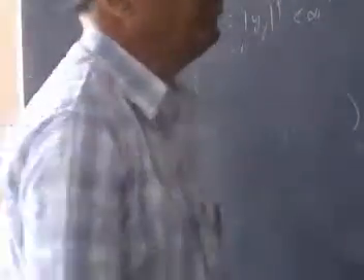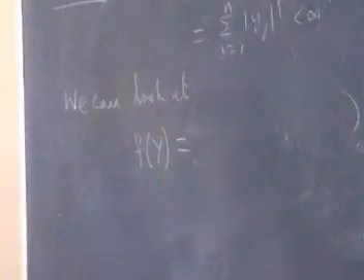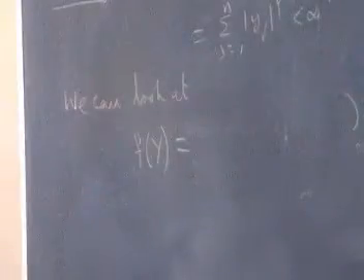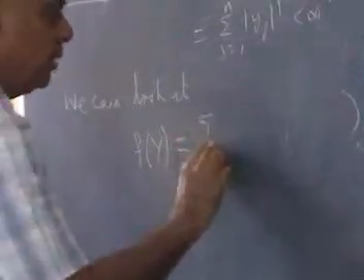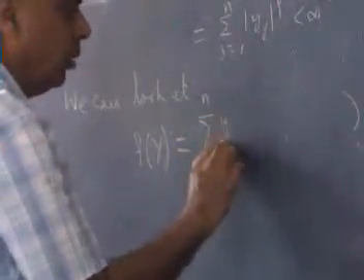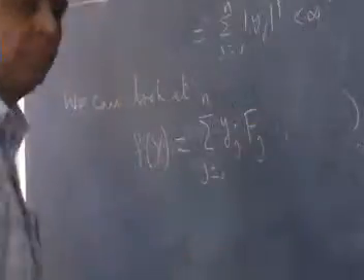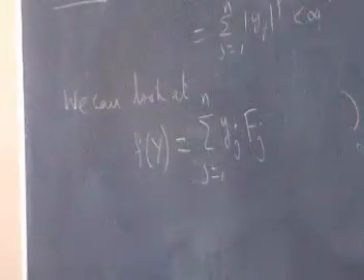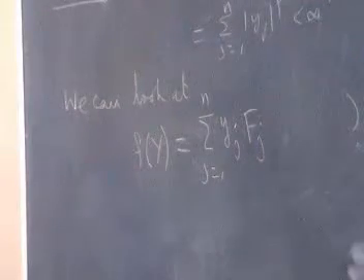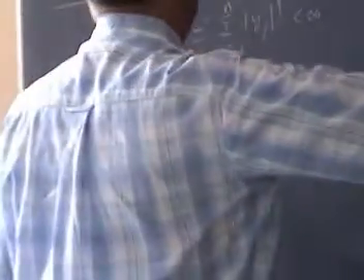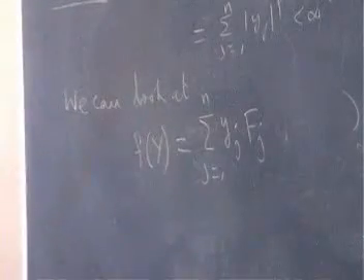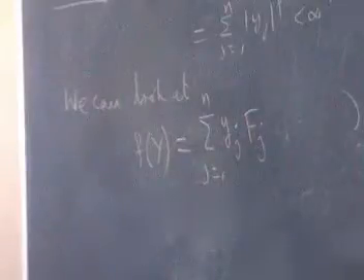And what is f of y? We know that f of x is summation xj fj, where f of ej is called fj. So now this will be summation j equal to 1 to n yj fj. Now what we wanted to show was that the sum of the components to the power q is finite. I said it's enough to show that the finite sums are all bounded and then we will get it. So that's why I'm looking at the finite.